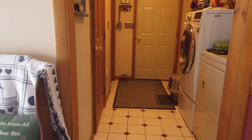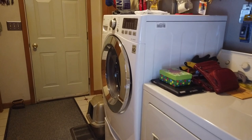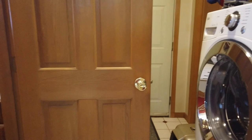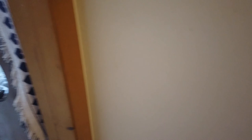Off the kitchen here is the laundry area — washer and dryer there. The exterior door goes to the two-car garage that we saw outside. The access to the basement is currently through the garage. And then the half bath off here with the vanity and the toilet. It was oil heat, so you can see the baseboard radiator there — you'll see a few of them throughout the house.